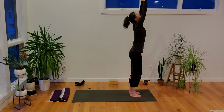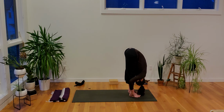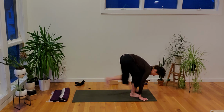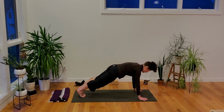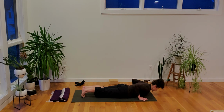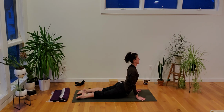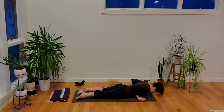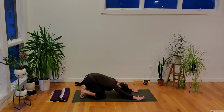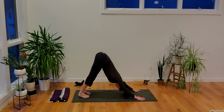Inhale and reach up. Exhale, dive forward and fold. Inhale, flat back. Bend your knees. Exhale, find plank. One breath in. Exhale, lower to the floor. Point the toes. Inhale, Cobra Pose. Exhale, let it go. Inhale, push up to the knees. Exhale, hips to heels, and then up, inverting to downward facing dog.